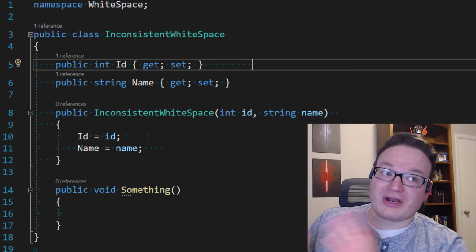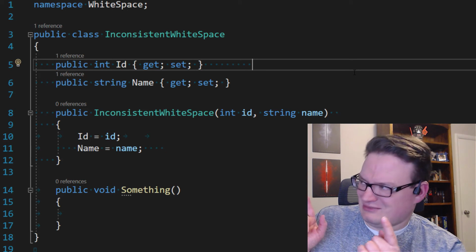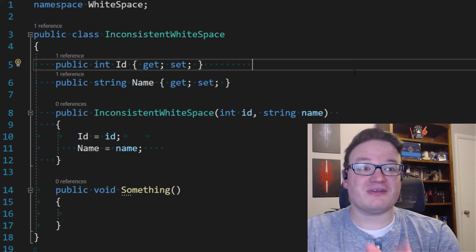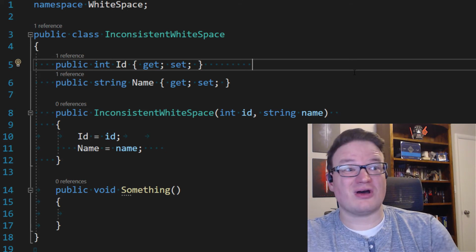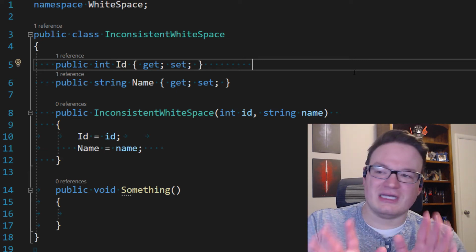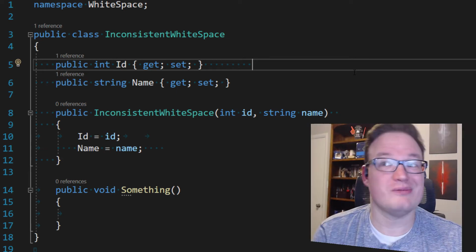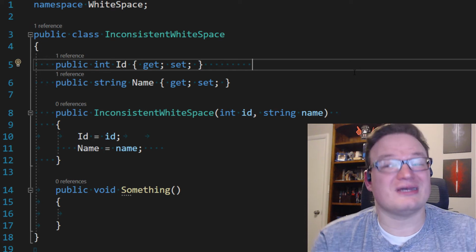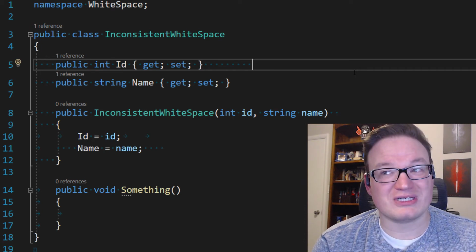So if you've ever run across that kind of stuff in your code, just turn on visible white space. You don't have to be someone that keeps it on all the time. You can just turn it on real quick, take a look, turn it off. You don't have to keep it on all the time if that looks crazy for you. But I still recommend you try it and take a look. Might help you keep that clean sometime if your team's having problems.